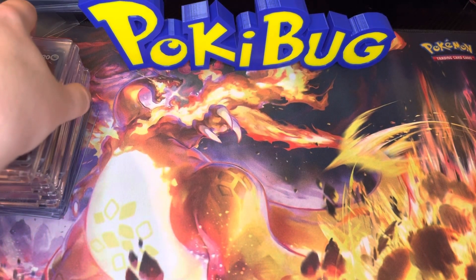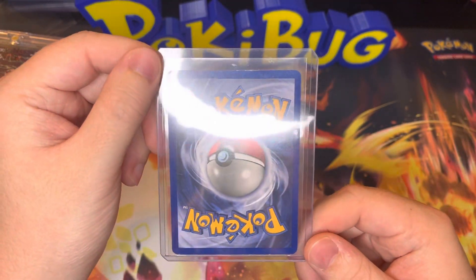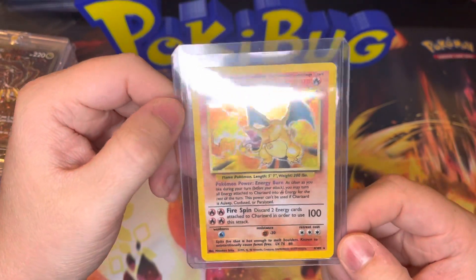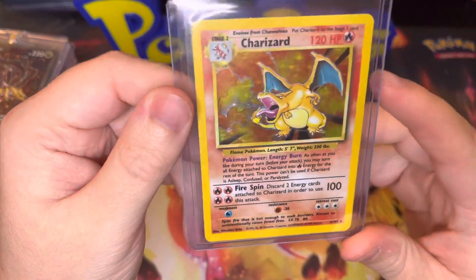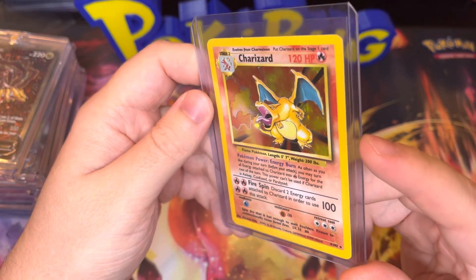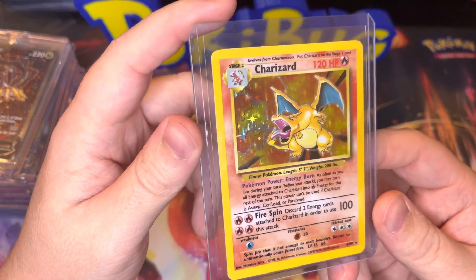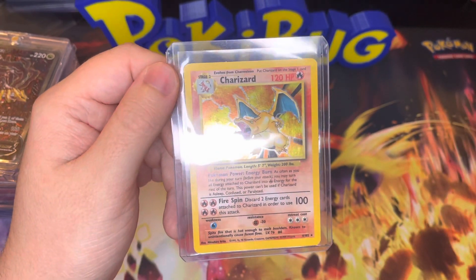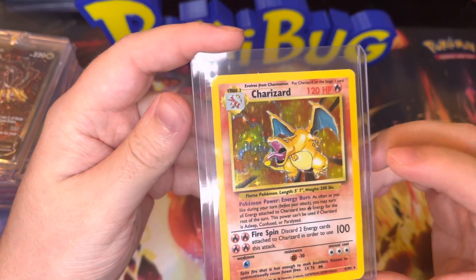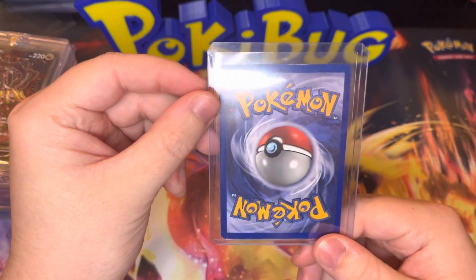The last card I did not pull on the channel — I ended up just buying it pretty recently. The number one card I've gotten in 2022 is a Base Set Unlimited Charizard holographic card. Look at that — just a beauty of a card. Insane to finally have one after wanting one forever. This is an incredible card. It's selling for $347 — I think I picked it up for like $170. I love this card and it's on display for me.